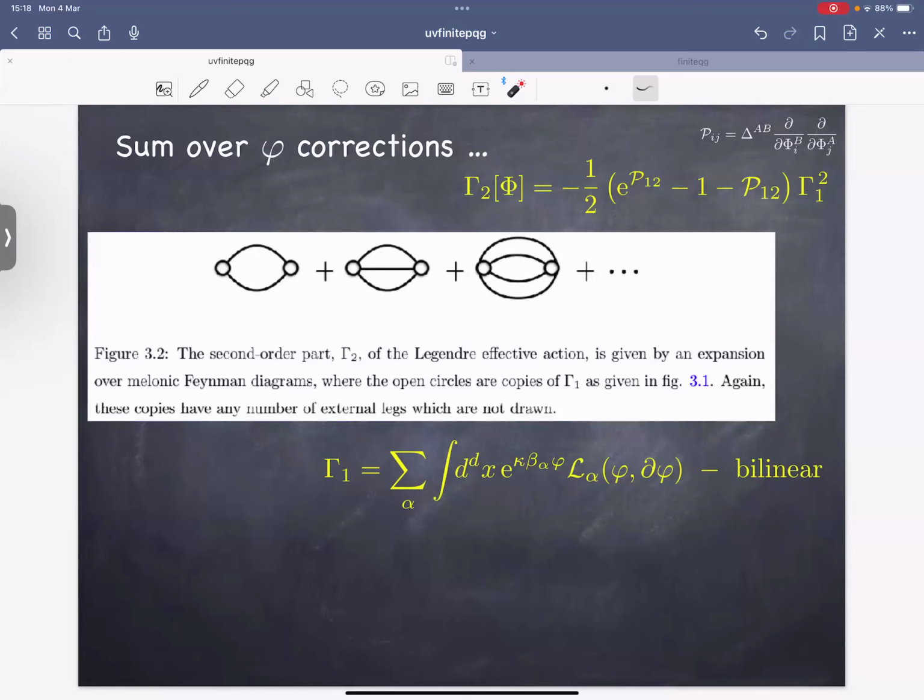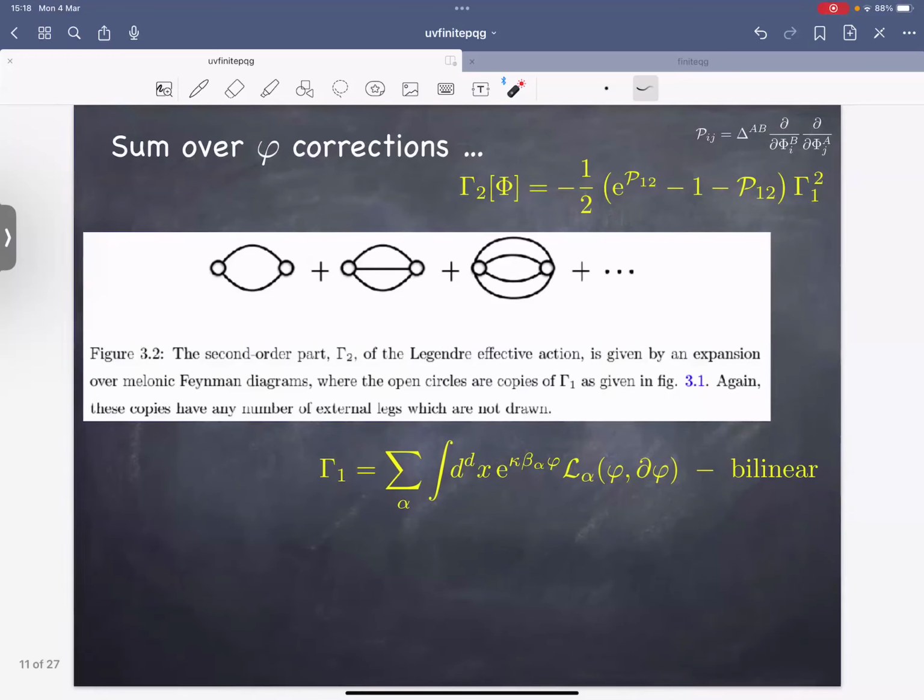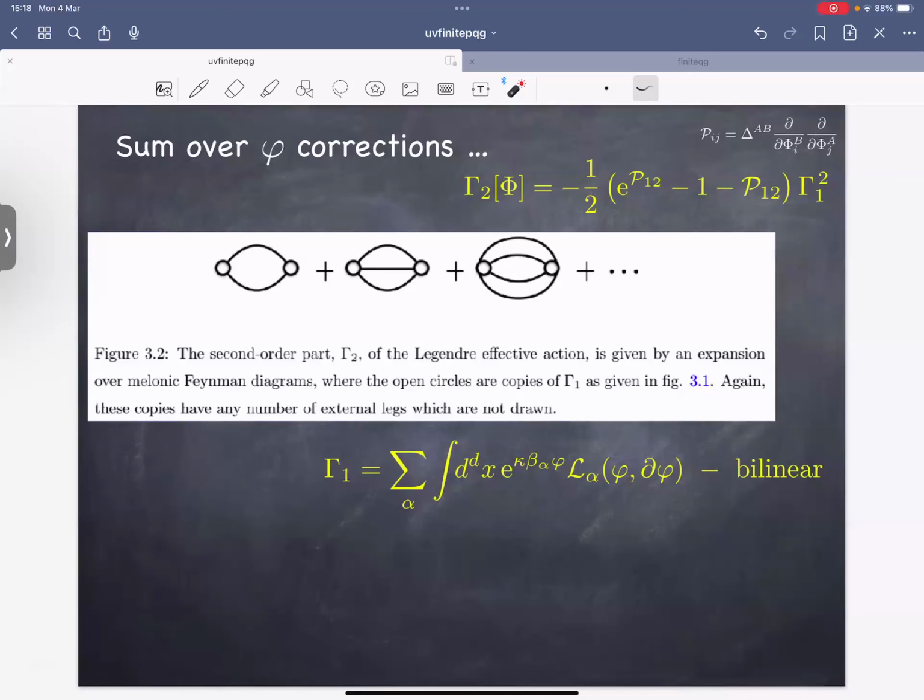Well, the first thing you notice in analyzing this is that we can ignore this 1 and this P12 piece. Remember, this just gives a disconnected contribution, so that's obviously UV finite. And this just gives you the one particle reducible contribution, which is also obviously ultraviolet finite. So to analyze the overall ultraviolet finiteness, we can ignore these two pieces. That's written on the next transparency, which is why I've crossed them out here.